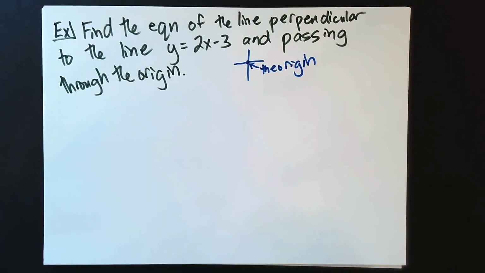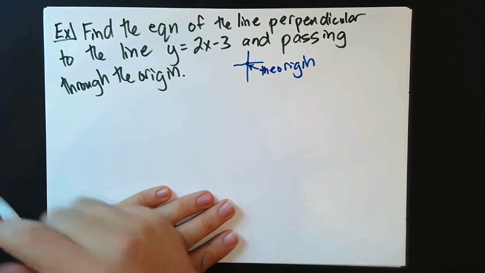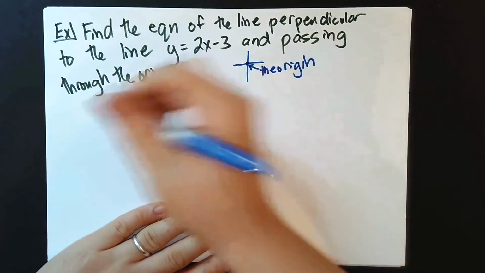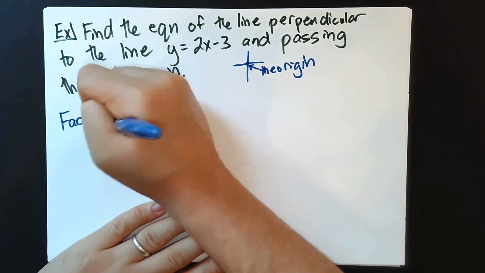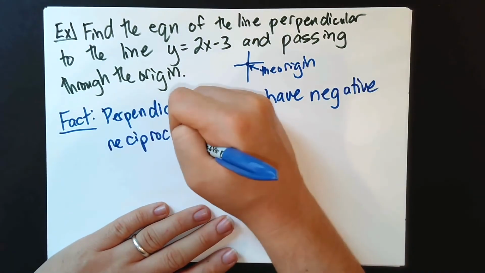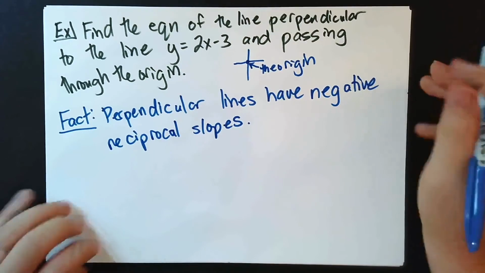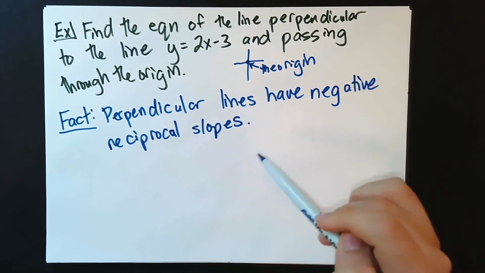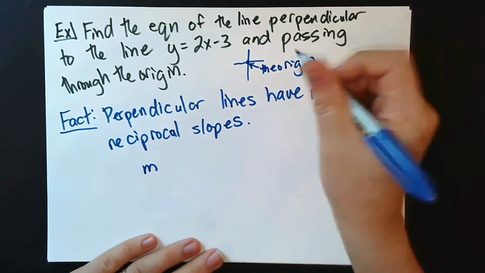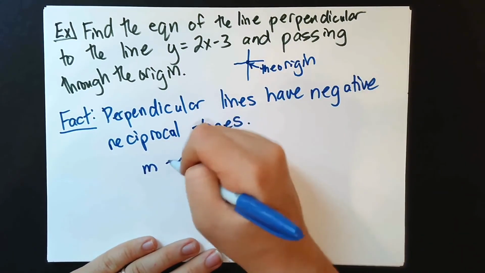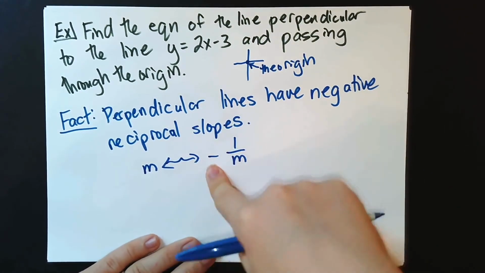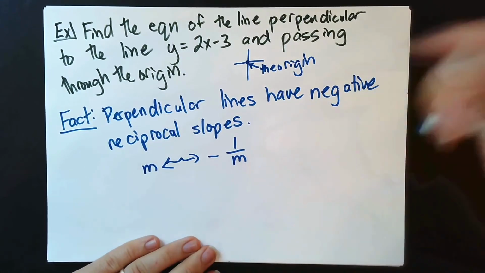And so to do this, we need the analogous fact to the fact that parallel lines have the same slope. Namely, we need to know what's true about perpendicular lines. Okay, and the thing that's true about perpendicular lines is that perpendicular lines have negative reciprocal slopes. And that's maybe not everyone's favorite sentence. So what this is saying is if you start with a line with slope m, a line that is perpendicular to it has slope minus 1 over m. Okay. And so the minus is the negative, and then the reciprocal is saying 1 over that.